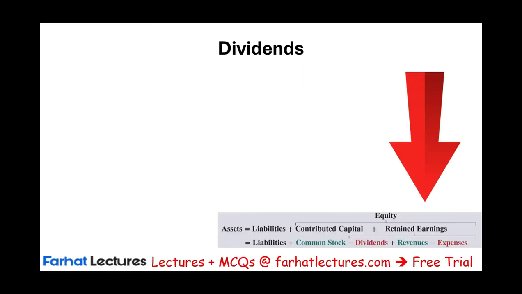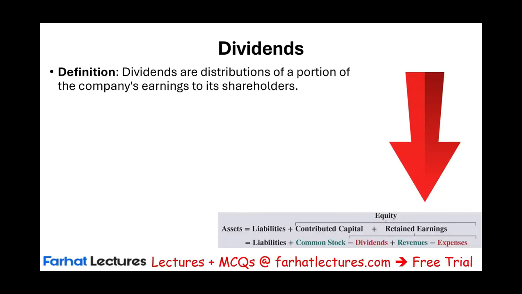I'm going to move on to the third component of equity, and that's dividend. What is dividend? Dividends are a distribution of the company's earnings to its shareholders. Okay, well, what does that mean? Remember in the prior example, I said we generated revenue of 300, our expenses were 120, and the company made a profit or net income of 180. As an owner of the company or the owners of the company, they can take some money out. Let's assume we're going to take $80 for personal use.